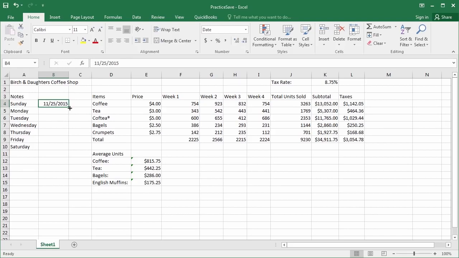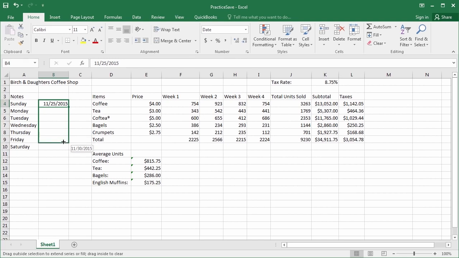So I'm going to highlight the little cursor, and once I've got my fat white cross and I take it and turn it into that thin black cross, I'm going to click and hold, and I'm going to drag down, and boom, look at that. The tooltip on the right-hand side: 11/26, 27, 28, 29, 30.